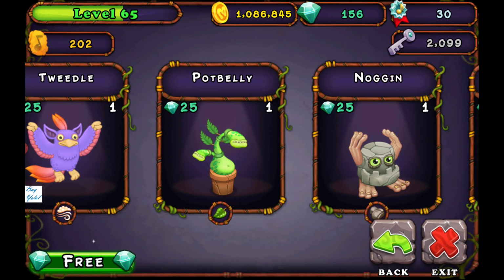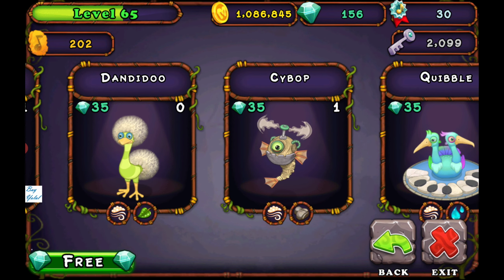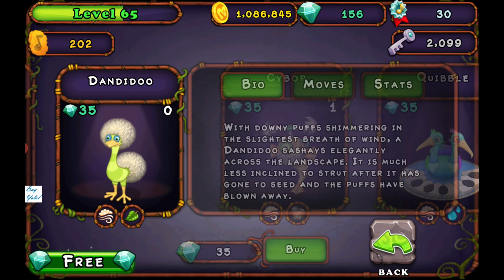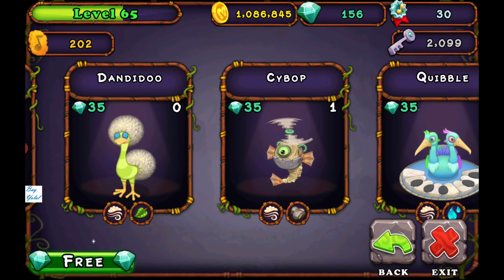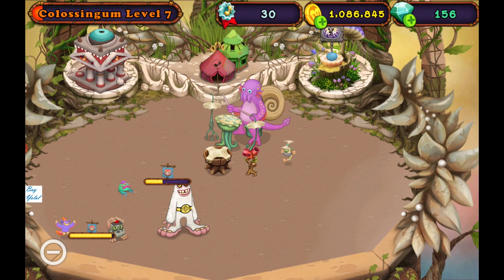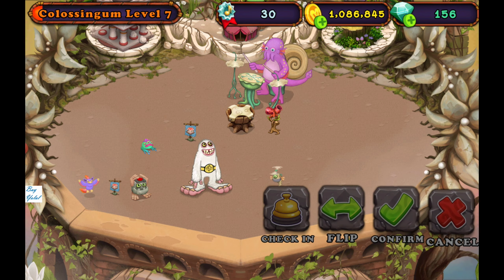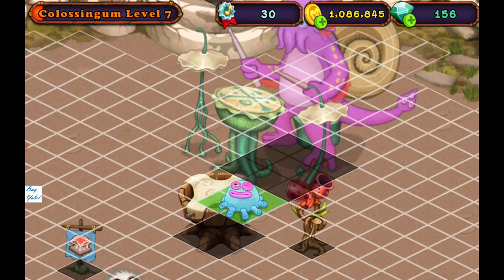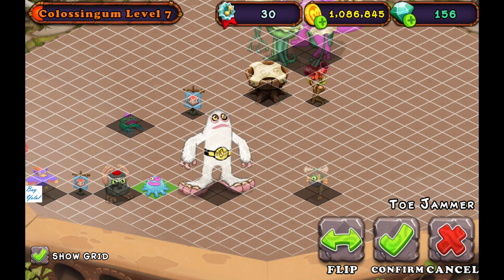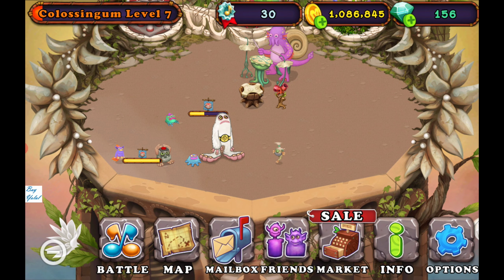Anyway. After that, we have Dandidoo, Cybop, Cubble. I haven't got Dandidoo, but I have Cybop. Just put Cybop here. And Cubble, of course. Toadjammer, I made a place for you. Welcome on board, my boy.